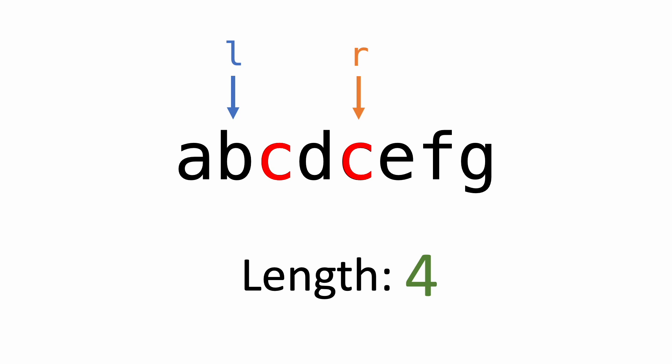In this example, you can see that we already shortened the substring one character by moving up the left pointer. And by moving the right pointer one character back, we've now shortened it by two characters, which results in a substring of length three. This is already shorter than the last valid substring that we looked at, which was four characters long.